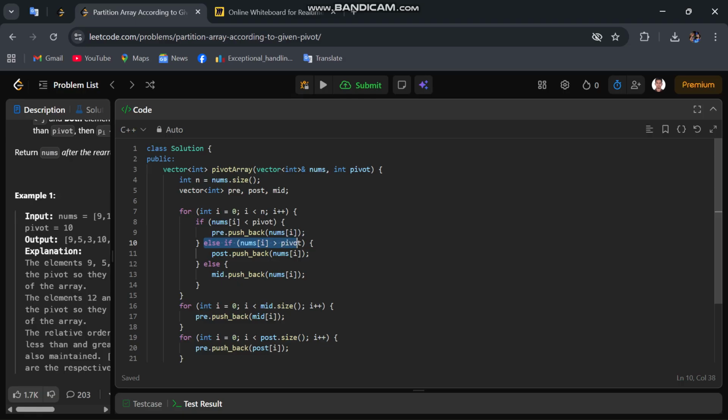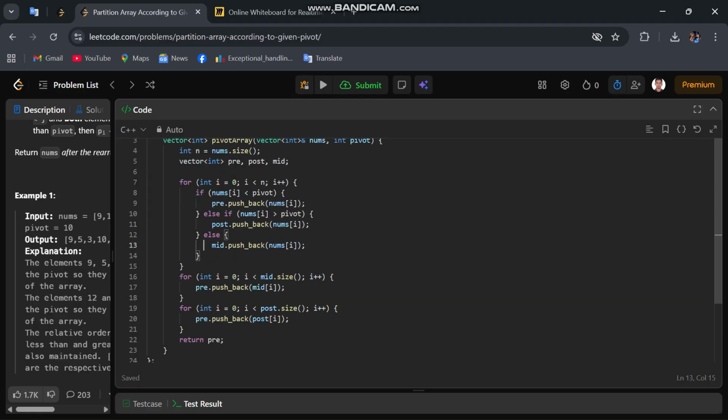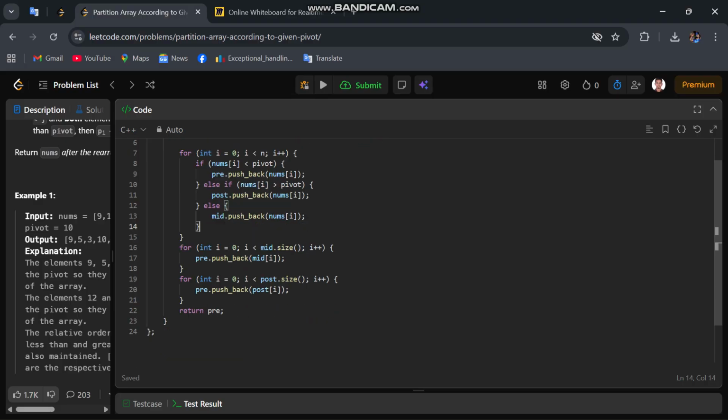Else if nums[i] is greater than pivot, that means the larger element is stored to the post array, and if the element is the same as pivot, then push to the mid array. First of all, append mid to pre, because the mid array comes before the post array. Then append the post array to the end of pre, and finally return pre. Okay, thank you.